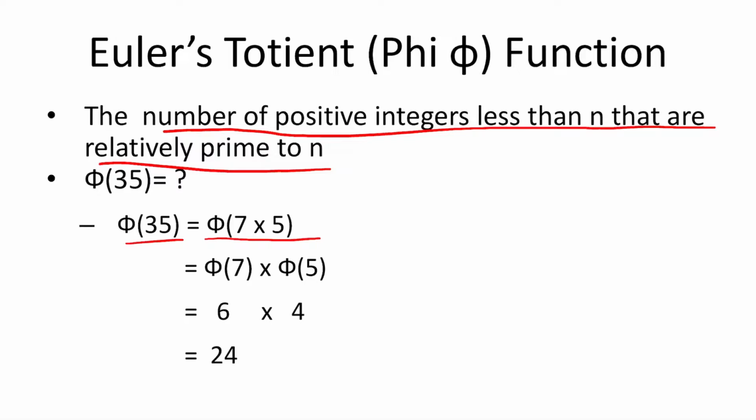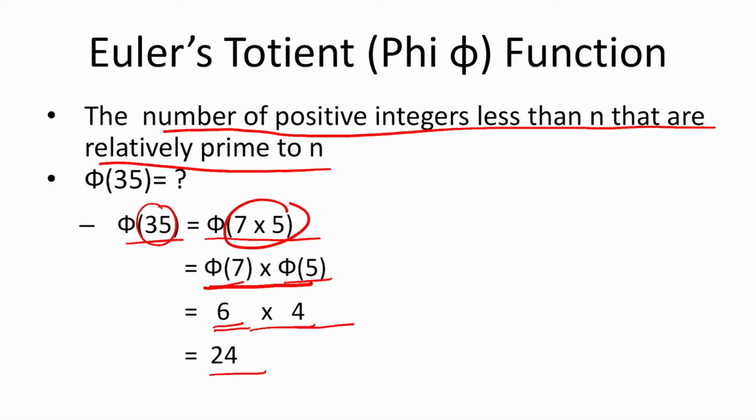So we individually calculate the Euler's Totient function for 7 and for 5, and then we multiply these two. The Euler's Totient function for 7, if you calculate it manually, comes out to be 6. And the Euler's Totient function for 5, if you do it manually, because now it's a relatively smaller number, comes out to be 4. So now we multiply the results of these two, which is 6 and 4, and that gives us 24. However, of course, it should be easy to factorize this large number into two smaller numbers.